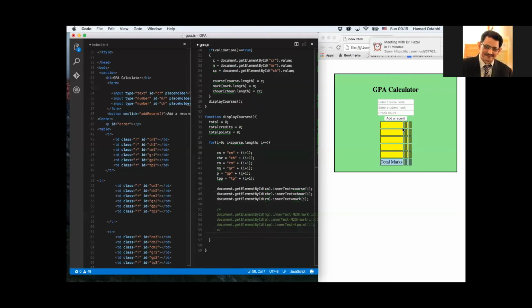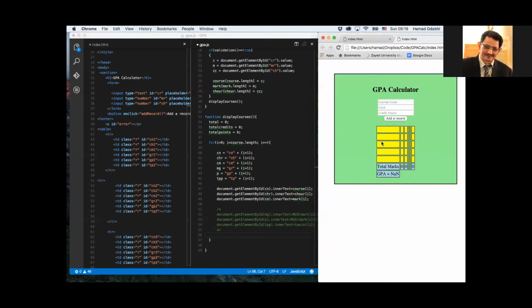Okay, so now what we will do, we need just to get the data coming there, so the name will come there and the other course name and hours, credit hours, marks, and other things will be coming there. If you go, just show the previous one we have, the completed one, so you understand how it works. So this is the one I already have running there. So I add CIA to whatever, give a mark there and click on the credit, then it added.